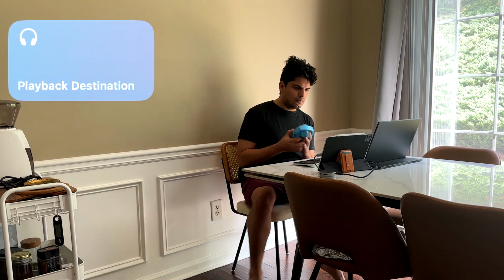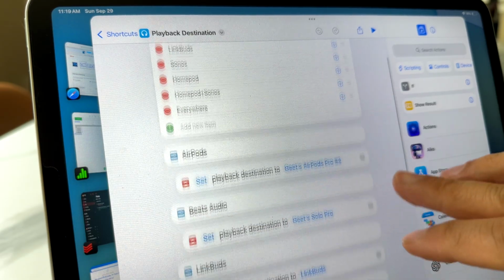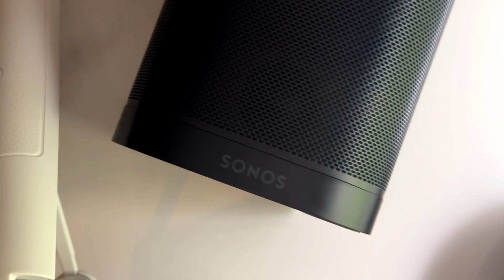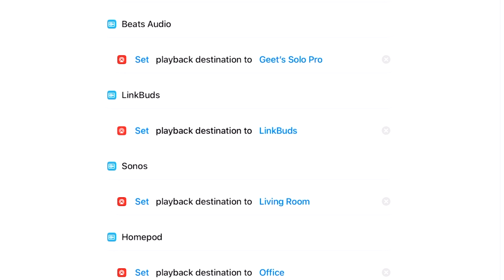Every time I'm using my Beats Solo Pro, they connect to the wrong audio device, no matter what Apple ecosystem device I'm using, my iPad, my iPhone, my MacBook. So I created this Playback Destination shortcut that lets me manually select the audio device that I want to use. I can use it with almost all Apple devices, of course, but I can also use it with third-party AirPlay speakers. And it also works with some non-Apple, more Android-friendly devices. That was a pleasant surprise. I wasn't expecting it to work, but it does work.